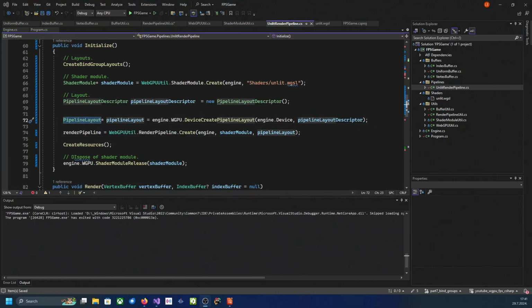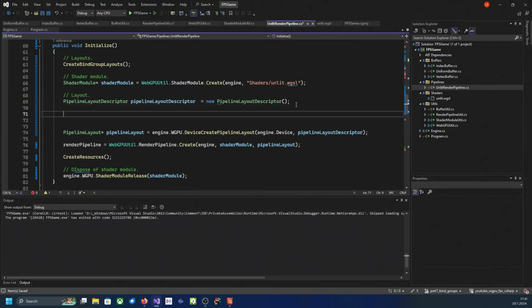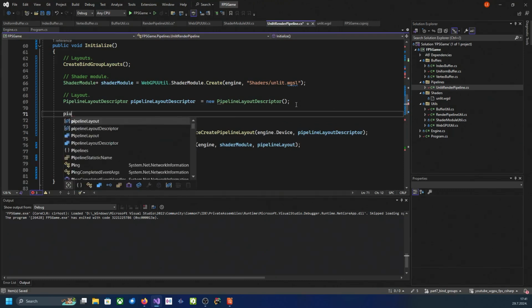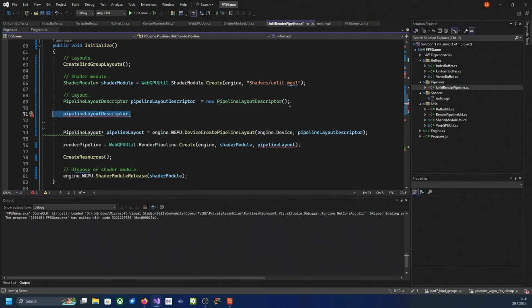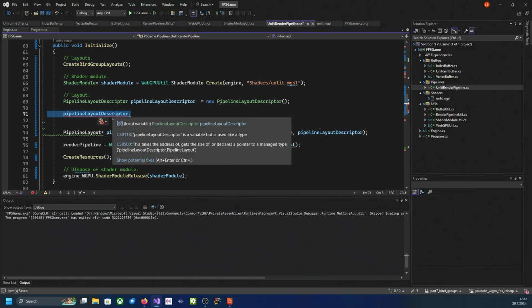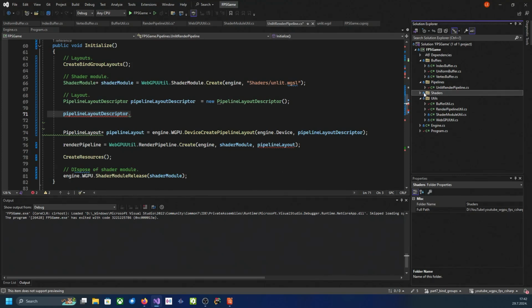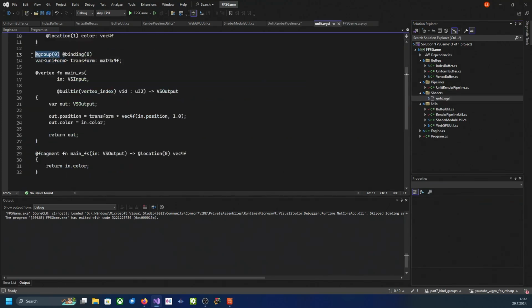Okay, so as usual, we need to paste those bind groups in, and how do we do that? If we check our pipeline layout descriptor, we have bind group layouts and it's a pointer, as you can see here. So we're going to need to create a pointer array, and then we can paste it. So bind group layouts, and depending on the indexing of this array, it will also define these groups. So the first entry will always be group 0, second entry group 1, etc.